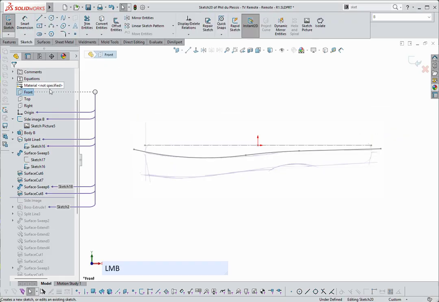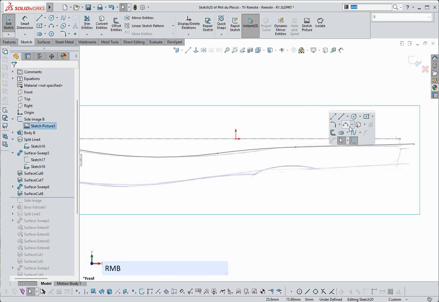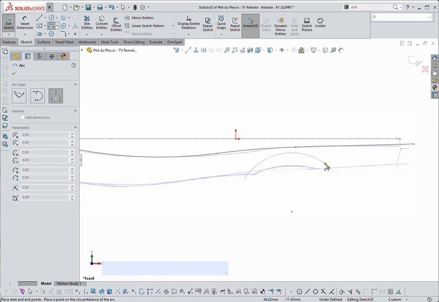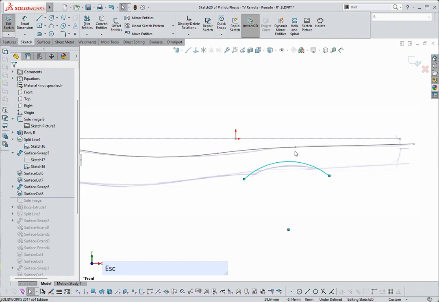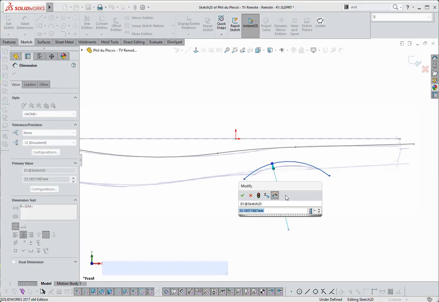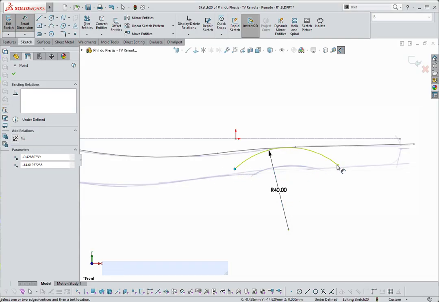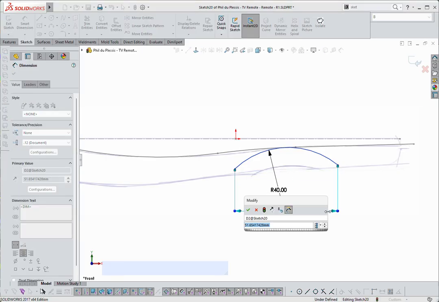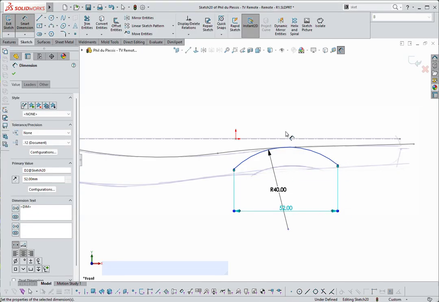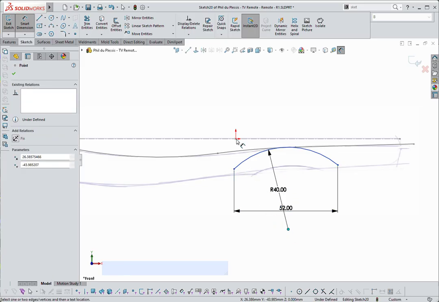Go to the front view, and then just put another one of these in, like that. In this case, I'm going to, yeah, let's give it a dimension as to its radius. Let's give it a width, 52. Here, as long as it's big enough to work, and then I'm going to control its height.